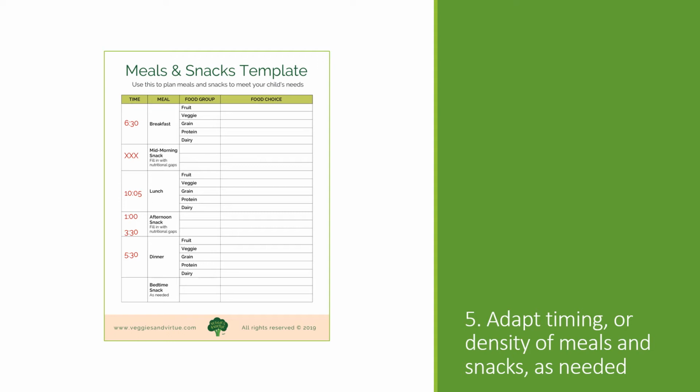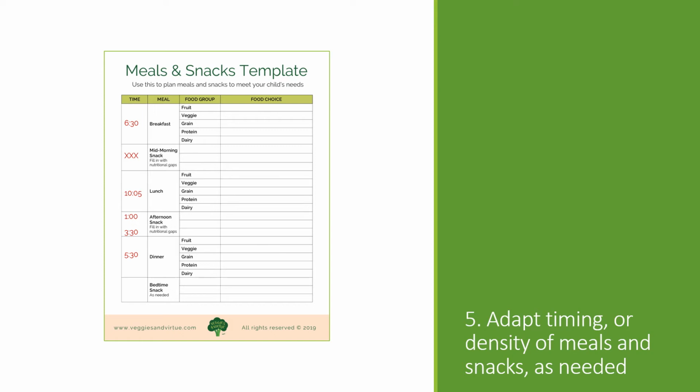But this is something that might deem an adaptation in the density of what I'm offering at breakfast versus an afternoon snack at school or the afternoon snack before dinner. I'm less concerned about the density because I know that she's able to eat more frequently in those afternoon and evening hours. This is where, again, we become responsive to what our child or overall family's feeding needs are.